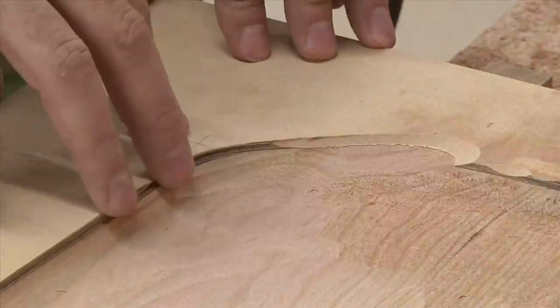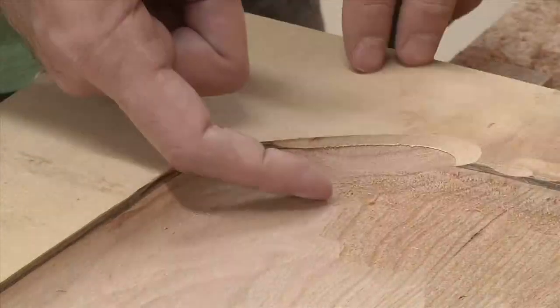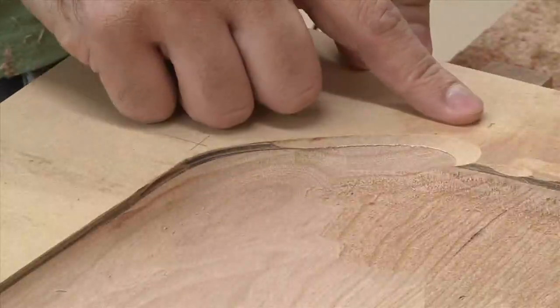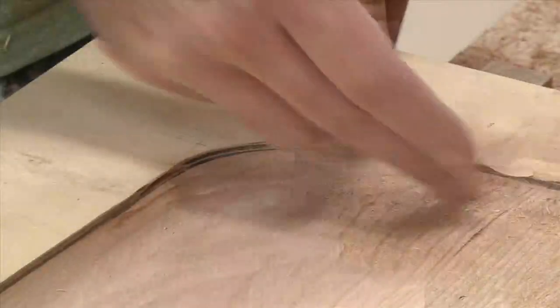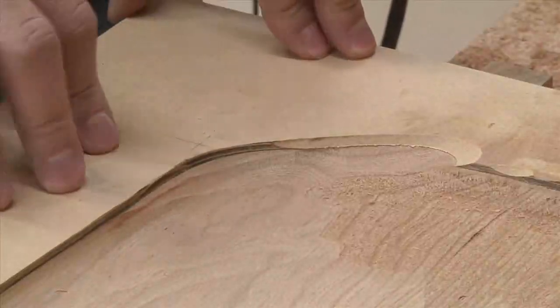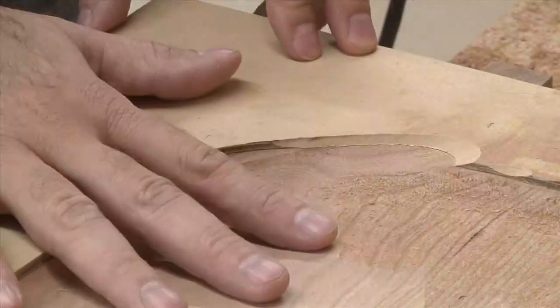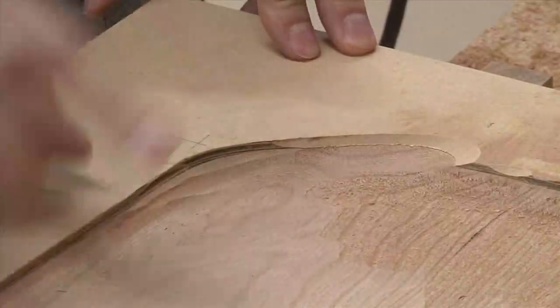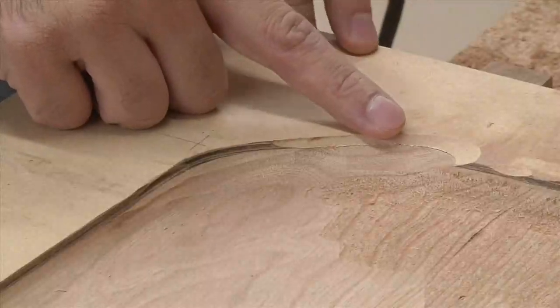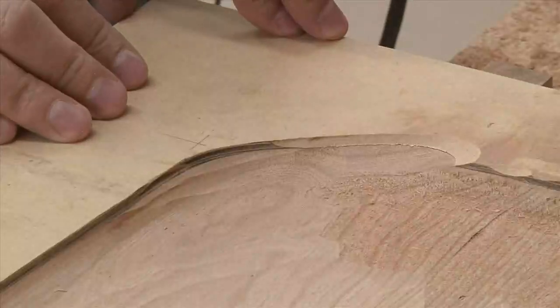The second reason is that this template just isn't thick enough. If this was a little bit higher, it'd be much harder for that blade to get up and over the template and it would be a lot easier to follow the guide. I really did make my life more difficult by using such a thin template. But this is why we practice — we need to get to know the tool, we need to get to know the technique, and we have to make mistakes to understand where the limitations and nuances are so we can navigate around them in the future.